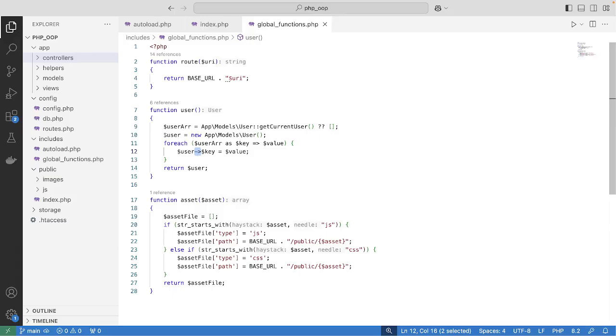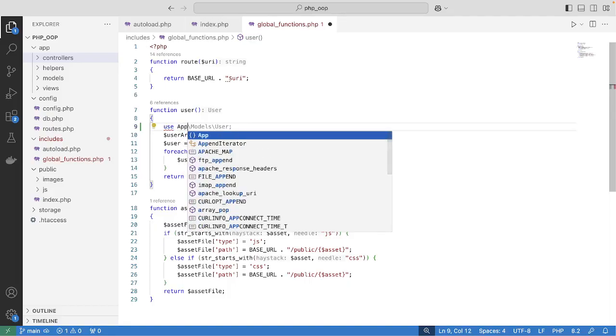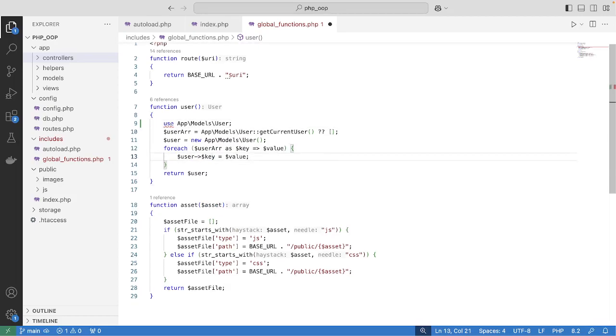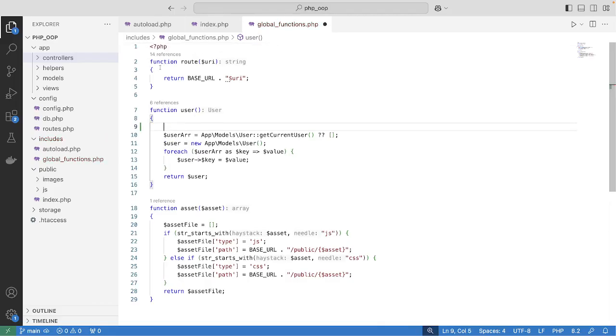So I'm just instantiating the class user. Basically, I can use the keyword use here. Use app slash models, then user. Okay, I cannot do it here. Maybe, let me try. Yeah, similar to Java, you can only use it on top, or outside of the function. And then I can just omit this because I already imported it. So that's just the same. But let me restore it back.